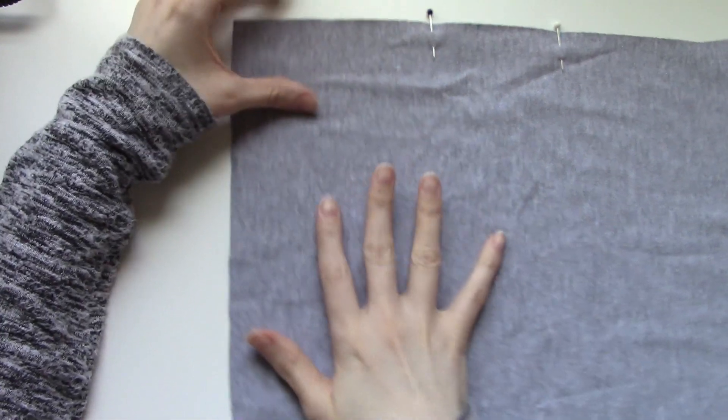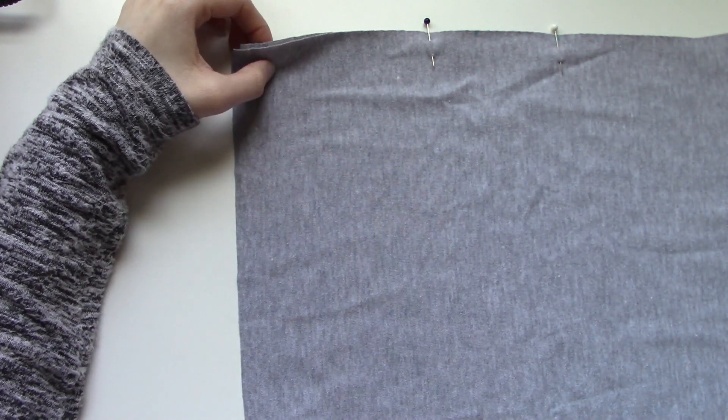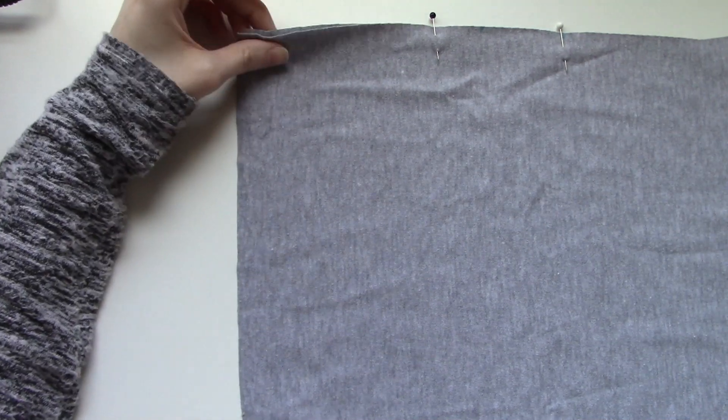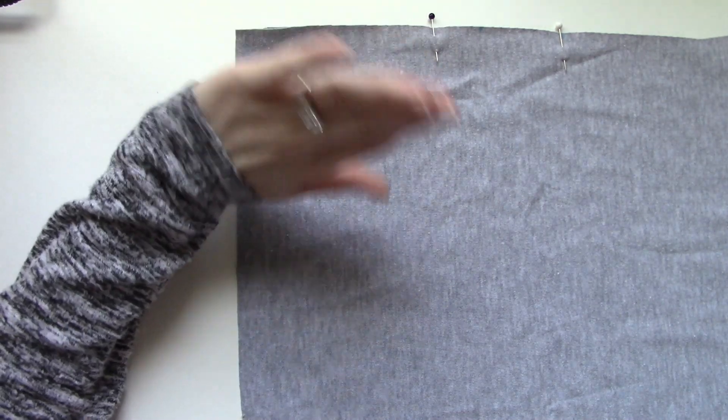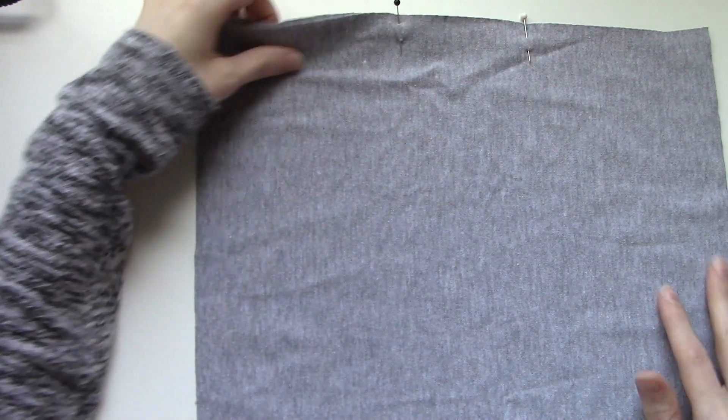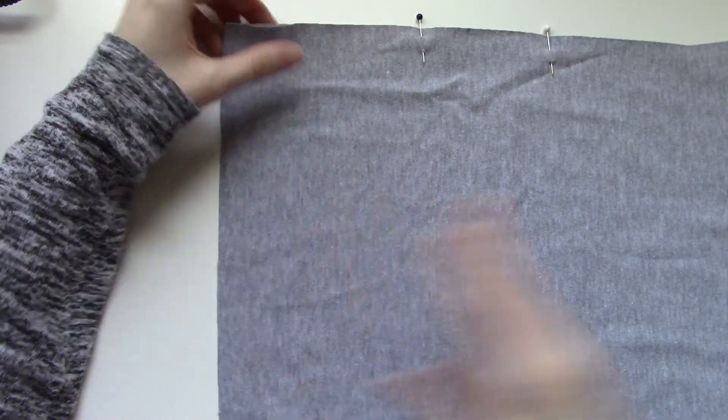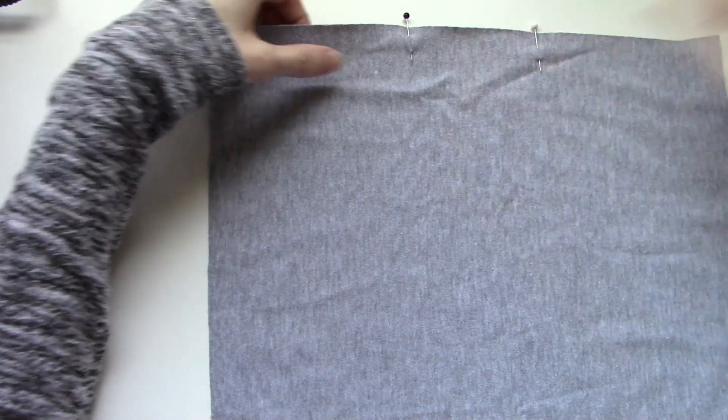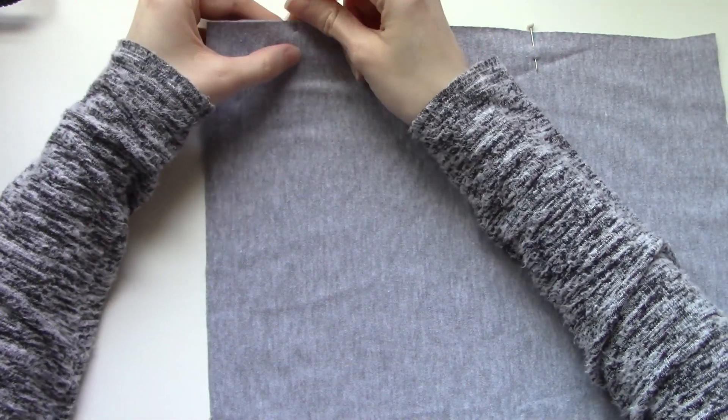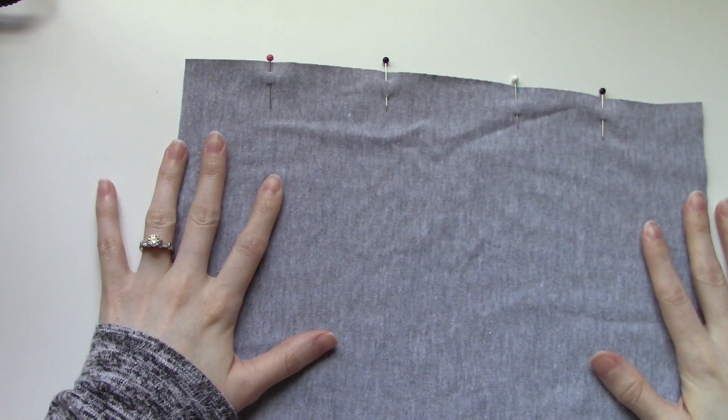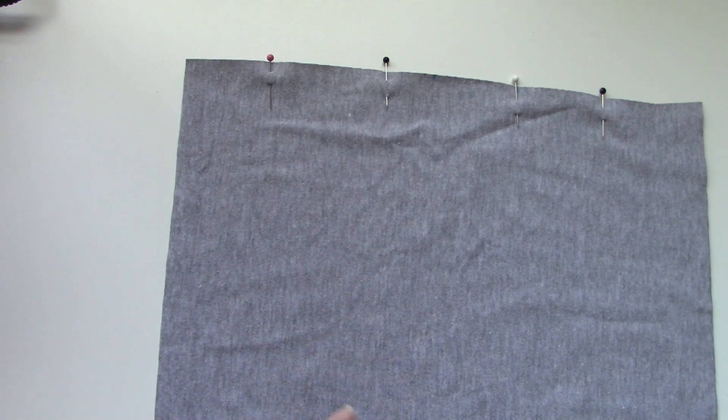But at this point you would have already dealt with the other steps in the pattern, where you have the armscye, is that how you say that word properly? I don't actually know. The neckline and stuff, that's all done. So all that's left to do here is to do the side seams and the bottom hem. So you're putting your pattern right side together. And then you're doing this mark here, that second one up from the side split. And then I kind of just like to pop some pins in just to keep everything lined up. And then let me show you over on my machine what I'm doing here.